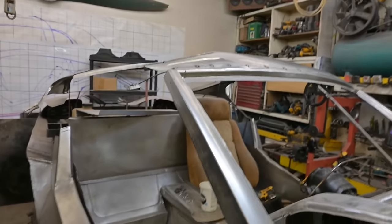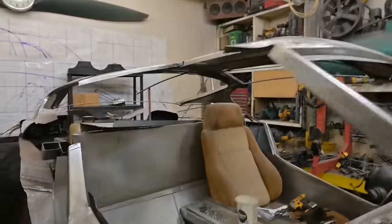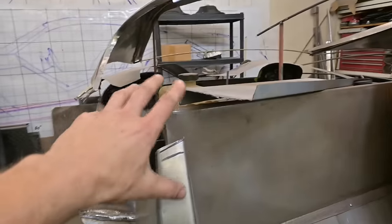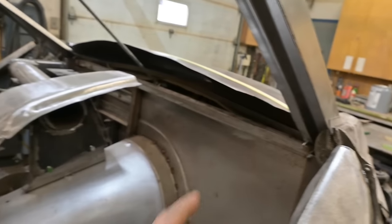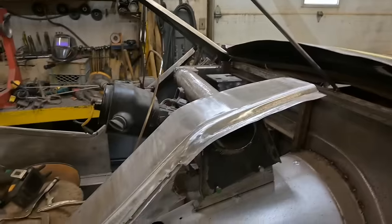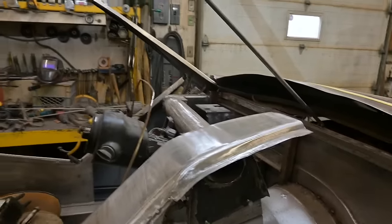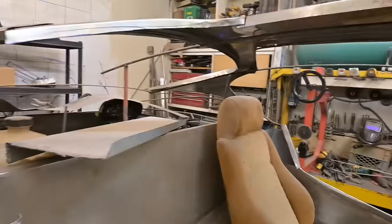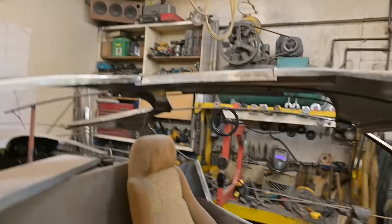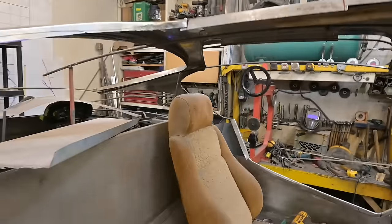Trace out sections for the structure, which is going to go into there and that structure will tie into the B pillar area. This will all be reinforced up in through here. So that'll all tie in to the support for the steering column. So it'll all be strong. Right now, it's not bad for a wire frame, but I've had a lot of questions about this.